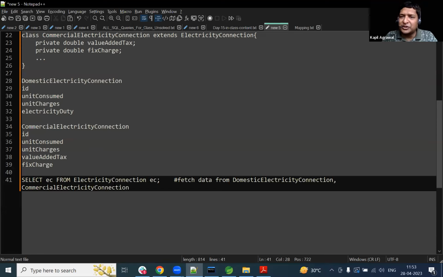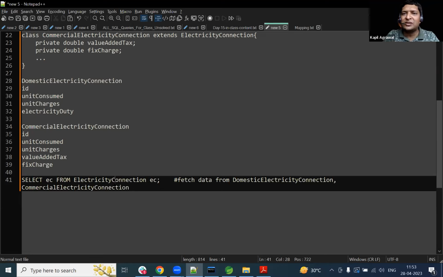Because practically it is the responsibility of the programmer. That's why in this case, Hibernate, or the ORM, says only one thing to you. It says that you cannot use the generation strategy, that is GenerationType.IDENTITY. Getting my point? You cannot use the strategy GenerationType.IDENTITY. Why? Because there are two different tables.